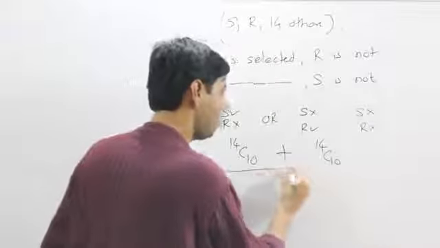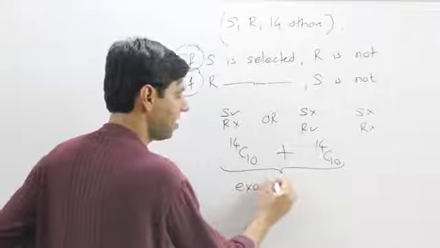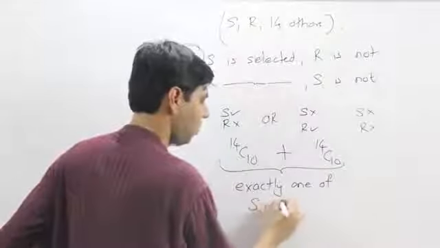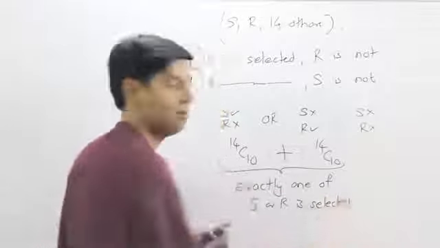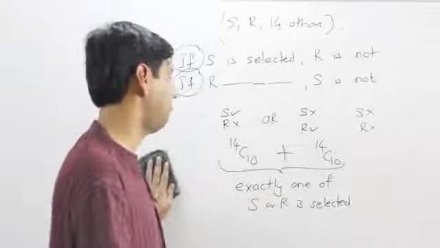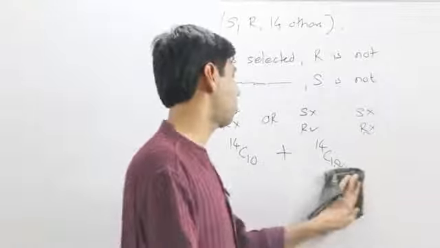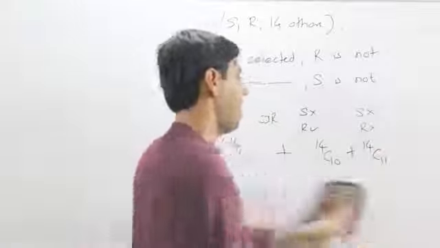The one that we have found ensures that exactly one of Sachin and Rahul is selected. Exactly one of Sachin or Rahul is selected. So the wording could also have been this. If this were the wording, this is my answer. But the wording is if. So I could even not select both of them, and not selecting both of them, we have already done. Don't consider they are present. So the answer is going to be 14C11.